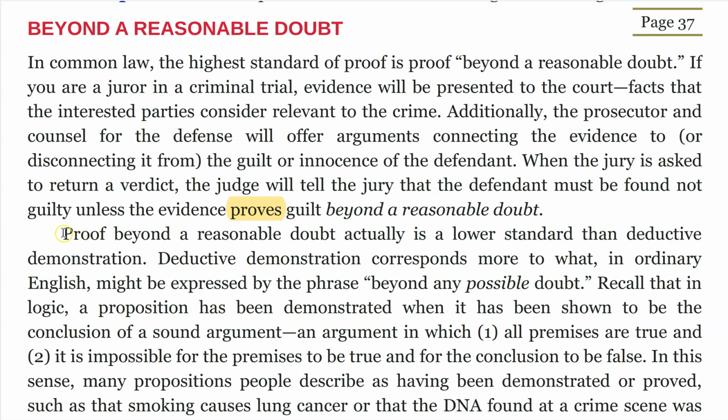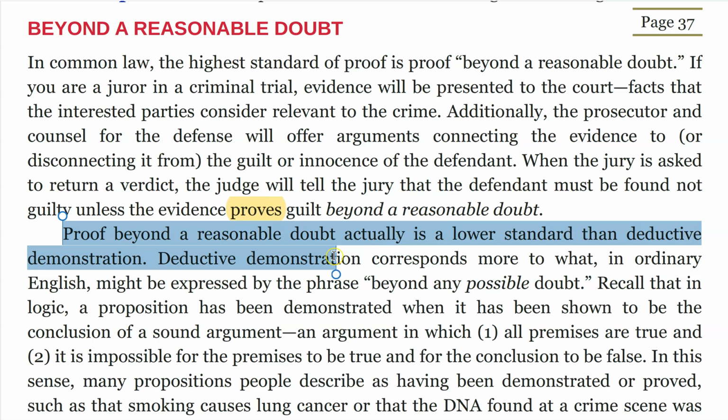But it's important to understand that when we talk about deductive arguments, proof beyond a reasonable doubt is actually a lower standard than a deductive demonstration, right? Because it is actual proof. It is 100% certain. Deductive demonstration corresponds a bit more to what in ordinary English might be expressed by the phrase beyond any possible doubt. So in logic, a proposition has been demonstrated when it's been shown to be the conclusion of a sound argument, which is an argument in which all premises are true, and it's impossible for the premises to be true and the conclusion to be false.